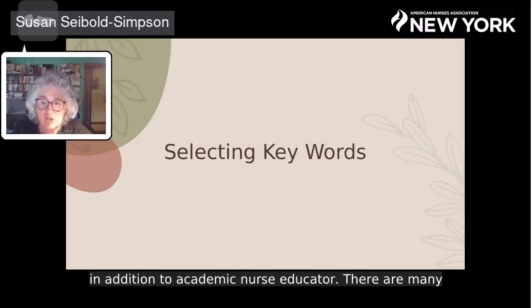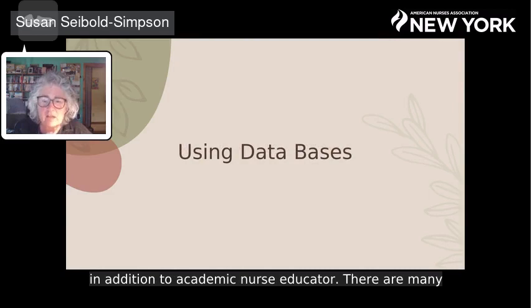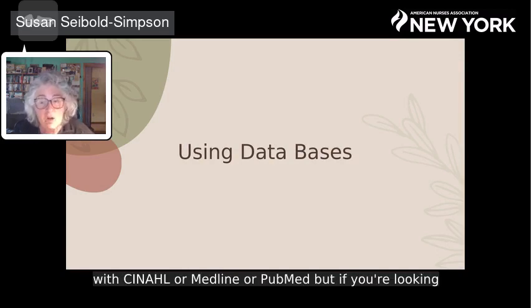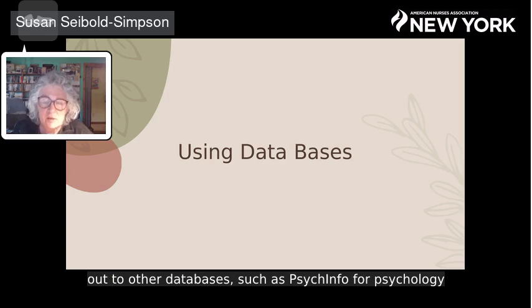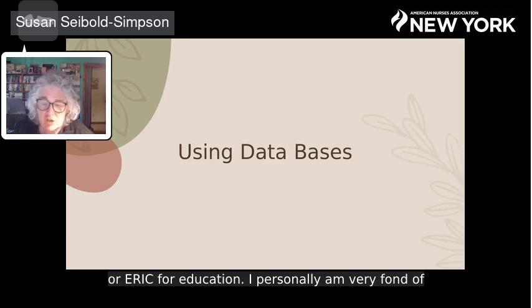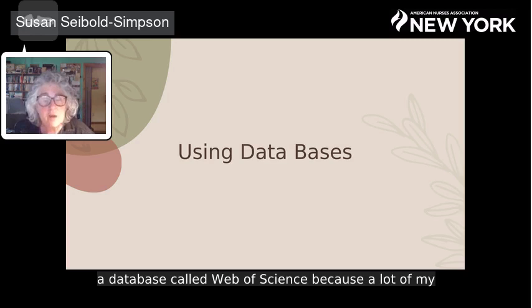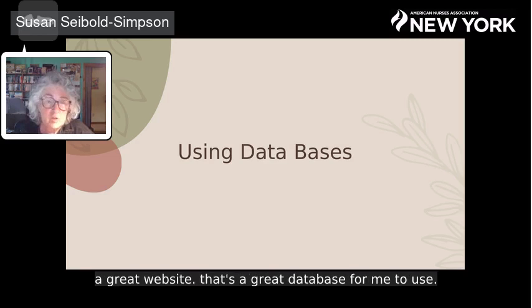There are many databases to consider when conducting a literature search. For those of us in nursing, we will often start with CINAHL or Medline or PubMed. But if you're looking for something outside of nursing, you may want to branch out to other databases, such as PsycInfo for psychology or ERIC for education. I personally am very fond of a database called Web of Science because a lot of my research is related to sociology and behavior. That's a great database for me to use.